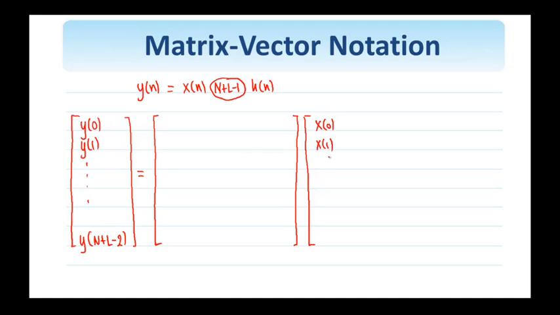In the x I'll have the original values of x, 0, 1, all the way to n minus 1, and then I'll pad it with 0s, and the number of 0s is equal to l minus 1.